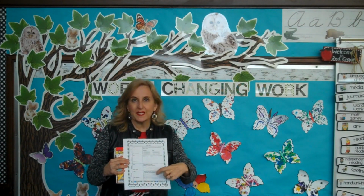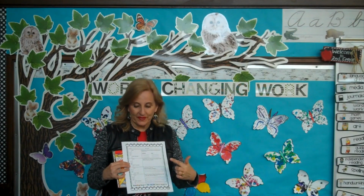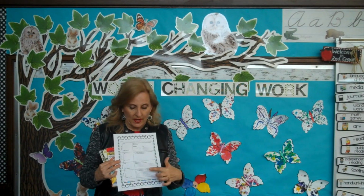Okay, so when I say in the middle, it just has to happen after what you put for the first thing that happened. So you can do beginning, middle, end, or you can just do this happened at the beginning and then later number 2 happened. Make sure you use the same book you were using, and if you've already finished that book, you still have to make sure and fill in what happens second and what happens third.